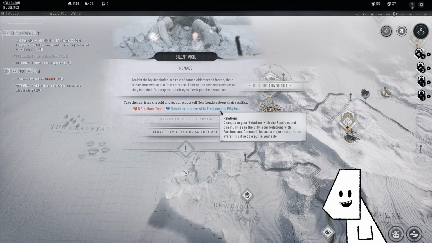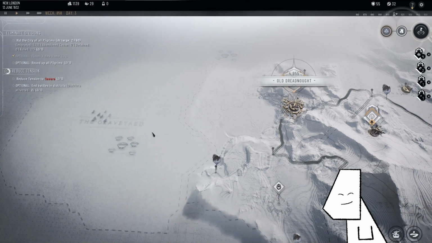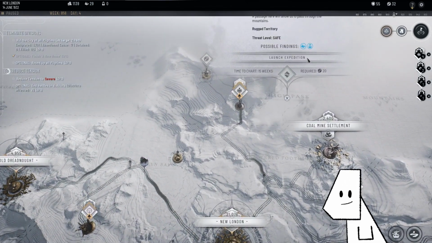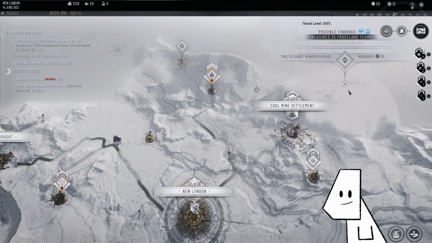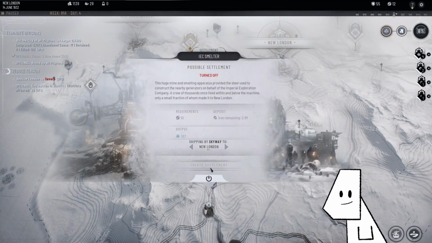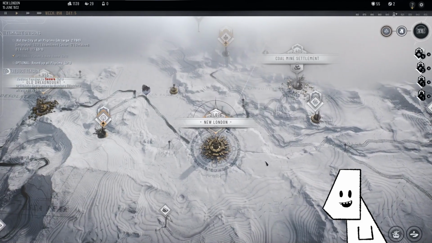Frostlanders would be handy to have happy, so we'll do that. Send the expedition, and then we've got 10 extra. So is this on? It is now. So we're getting stuff from there. We really need food.